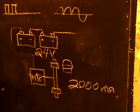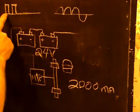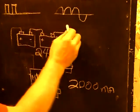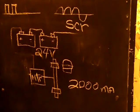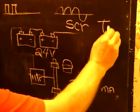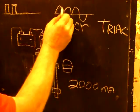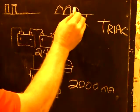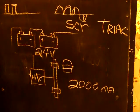I want to use a motor, but I want to use an AC motor. And instead of DC pulsing, I was thinking maybe I could use an SCR circuit, or I could use a triac circuit to mess with my waveforms. I could do pulses all above, or I could just hack off a little here and a little there like triac circuits do to get my pulses different, or might change my frequency and things. Those are the types of things going through my mind.